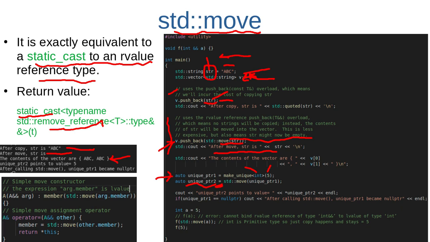In that case, to transfer the ownership from pointer 1 to pointer 2, I use std::move. Then unique pointer 2 will point to this object, and unique pointer 1 will be a null pointer after that. So if I print the value of unique pointer 2, it's 5, and if I check whether unique pointer 1 is null, it's indeed a null pointer.